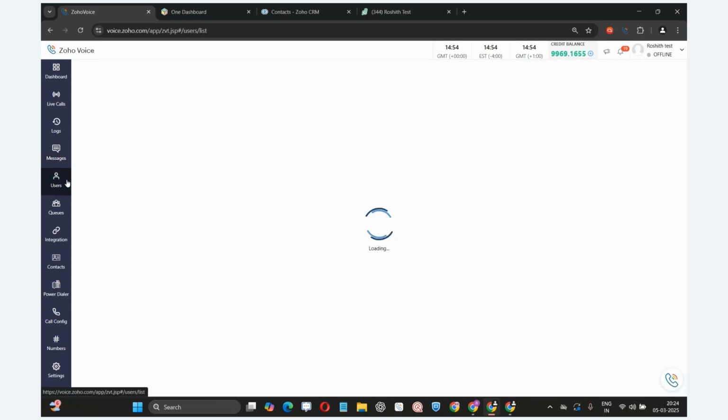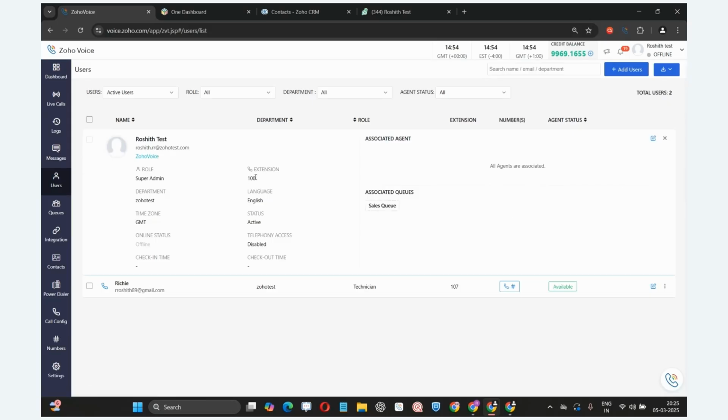Let us explore the users module. The ability to add users to Zoho Voice depends on your plan. So in some plans, users are directly imported as telephony agents with the help of integration. And in some plans, you can add users directly from this module. So users can be assigned specific roles such as admin, supervisor plus supervisor, and technician. So this role-based structure determines who has access to what, ensuring a well-defined hierarchy. However, admins have similar access to super admin, allowing them to configure numbers and view all call logs.